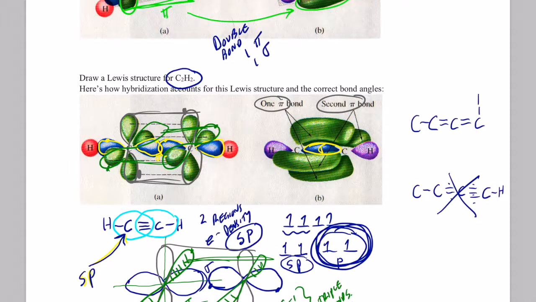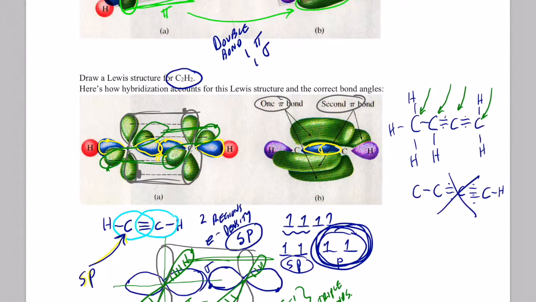So this carbon can have two hydrogens bonded to it. This one can't have any more because it already has 1, 2, 3, 4 pairs around it. This carbon has 1, 2, 3, so I can put a hydrogen here, and this carbon can have 3 hydrogens stuck to it, it looks like. All right, so let's practice this a little bit. What is the hybridization for this carbon atom, this carbon atom, this carbon atom, and this carbon atom?